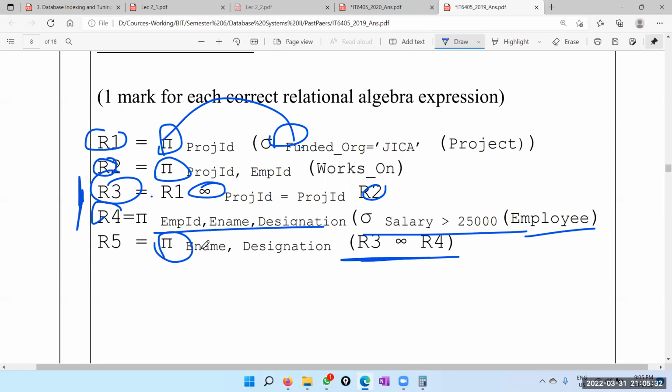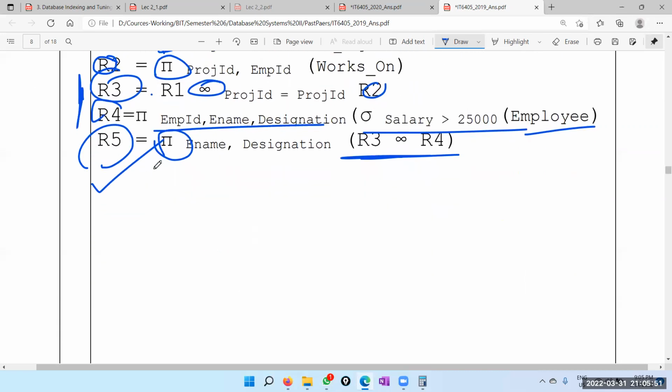And make sure you do the 5 also. Join it with 5 as well, right? And that is your final result. So that is something you learn in your semester 2, right? Database subjects, right? I think for you guys, the database subject was in semester 1. We discussed the relational algebraic expressions.